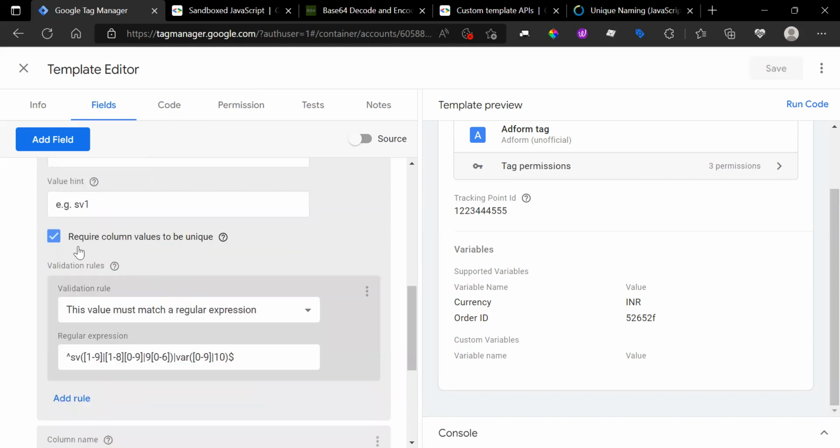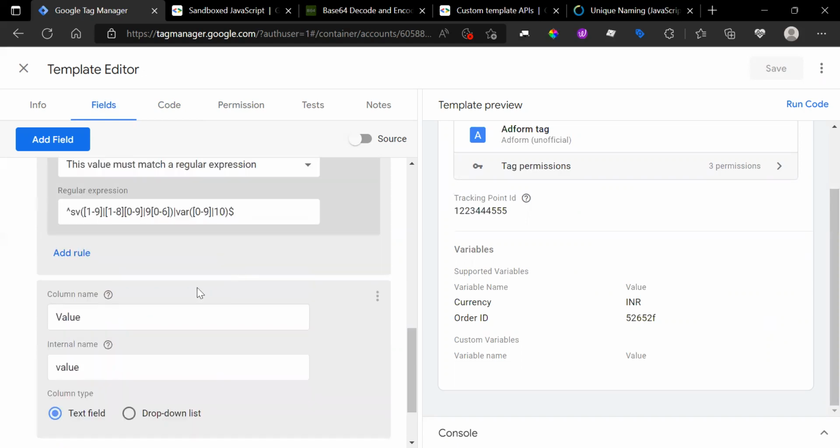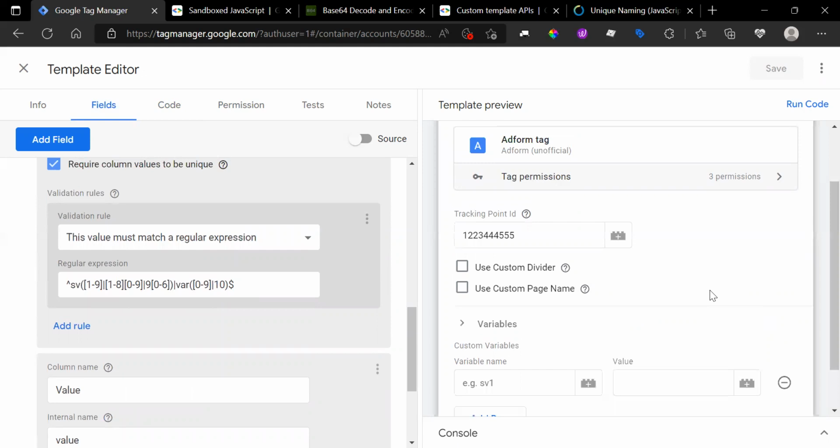Now what we want to notice here is we have added a very different validation rule this time. We have said this value must match a specific regular expression. And if you see, the regular expression is quite a detailed one. So basically, if the value is not matching this expression, then it will show us a message.